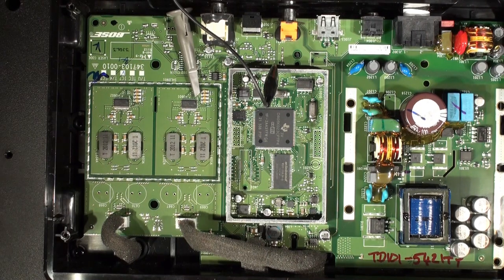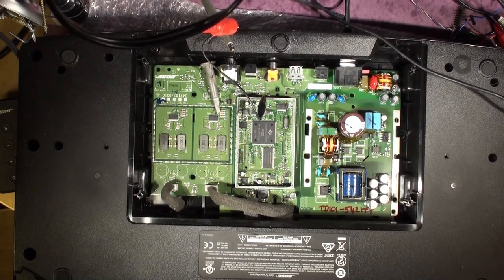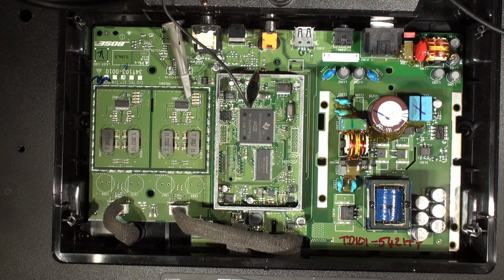Hi, I'm going to come back to section 2 of this Bose Solo TV Soundbar System Repair. This is Bose - 'buy once, scrap early', or 'bought once, scrapped early', or any other acronym you can think of. Someone said 'buy other stereo equipment', which is a bit unkind. It's lovely while it's working. If you haven't seen part one of this video, you're not going to be able to make any sense of this at all, where we went through the firmware upgrade and decided it wasn't the firmware that needed upgrading.